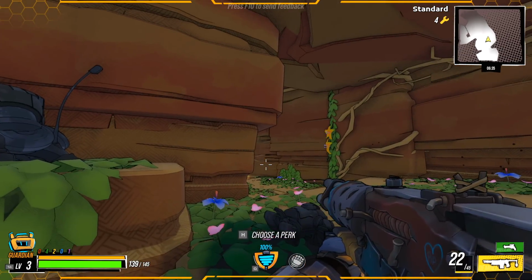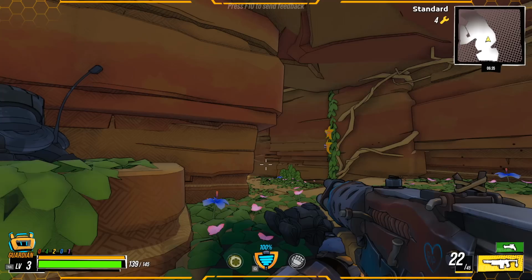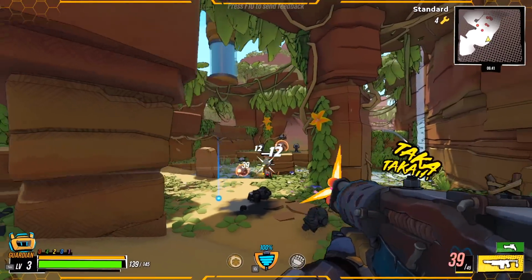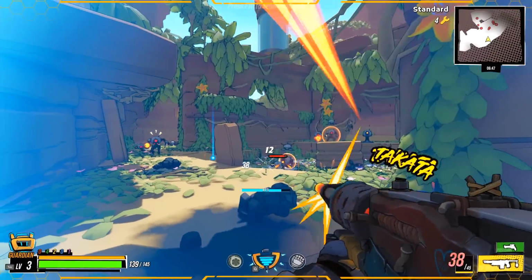We've got another level up here. Let's go ahead and allocate it. We've got Ice Cream. Explosions have a chance to deal increased cryo damage with a bigger radius. Or we've got, as long as our defensive matrix is full, laser weapons are increased. Neither one of these is very good for us given our current loadout. So not that helpful. I do like explosive weapons, so I'm going to play around with that, just in case we pick up a rocket launcher or something. The last time I played this game, I do very much remember picking up some kind of rocket launcher machine gun or something like that, which was just absolutely unbelievably rad.